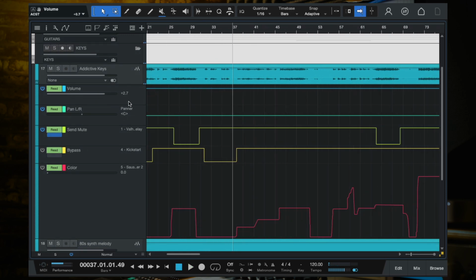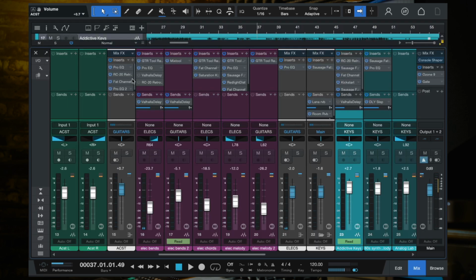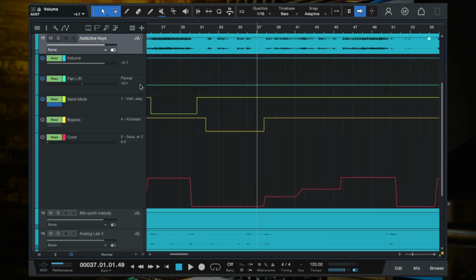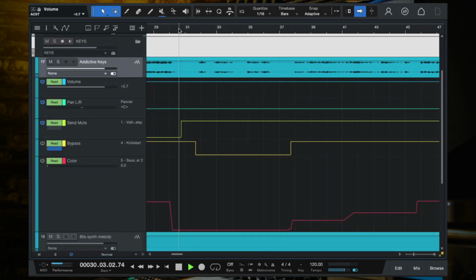Yeah, we just need to adjust the volume of this. And I think I can actually, let me see, are there a bunch of plugins on here? There are a bunch of plugins, but I just want to go for the easy thing.